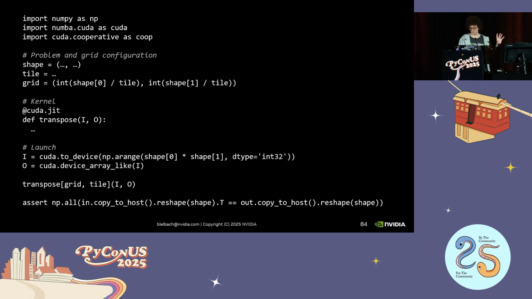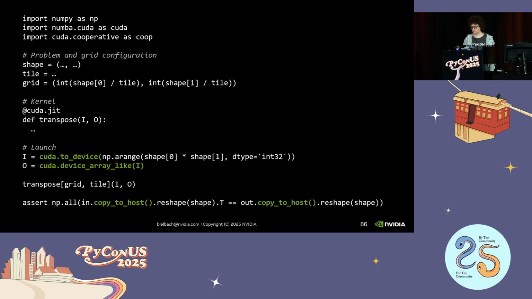We'll come back to the kernel in a minute, but let's look at how we launch it first. So first, we create our input and output, and we'll pass them as flattened arrays into the kernel so that we can do some indexing tricks. In our prior examples, we just used NumPy arrays and passed them directly to our kernel, and that works fine, but under the hood, it will copy the inputs to the GPU before the kernel launch, and then it will copy them back afterwards. Now, that will force the kernel launch to be synchronized and will implicitly perform an expensive operation, that data transfer there. So often it's going to be better to manage this explicitly.